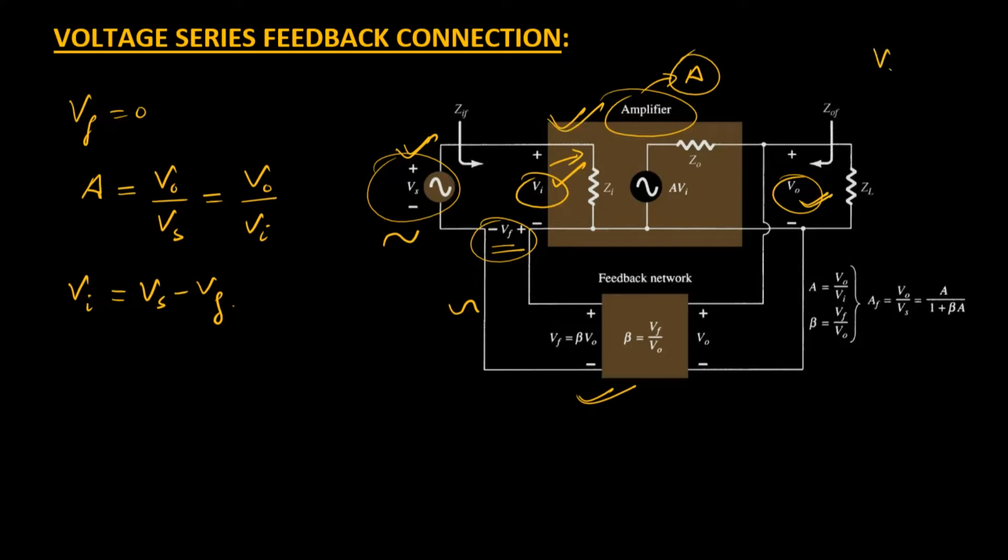This Vi acts as input to the transistor amplifier and output is V0. So V0 will simply equal Vi multiplied with gain A. Let us expand the values - we'll substitute Vi with Vs minus Vf multiplied with A. Expanding the brackets, V0 equals A·Vs minus A·Vf. We know that Vf is the output of the feedback amplifier with input V0 and gain beta, so Vf equals beta times V0.